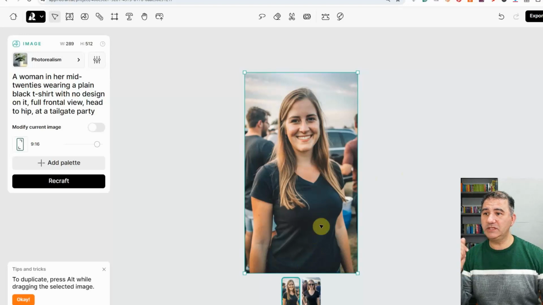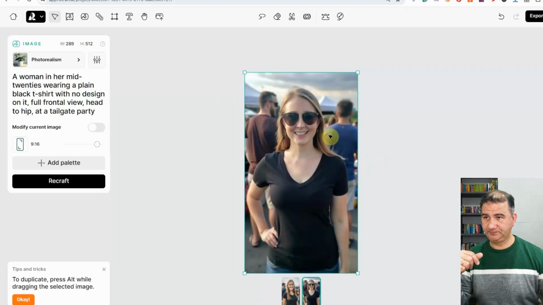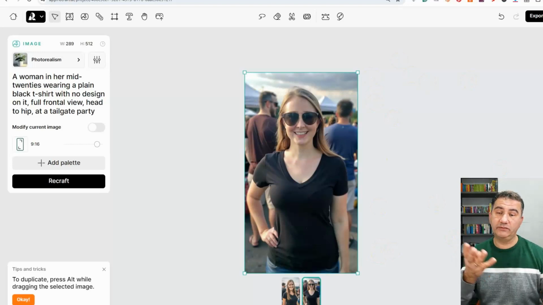Okay, so I think in this particular case, I would give Recraft a 2 as well. Again, in terms of the environmental context, we can see that this model is with other people. We've got the tents, we've got the people partying too as well. I would have liked to have seen maybe more. Perhaps what I could have done was create another canvas next to it. So I would have gotten 4 too.